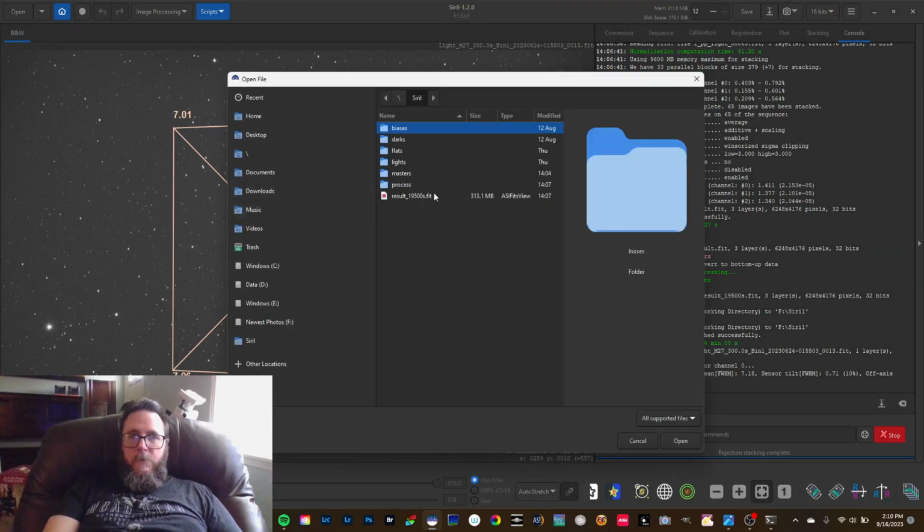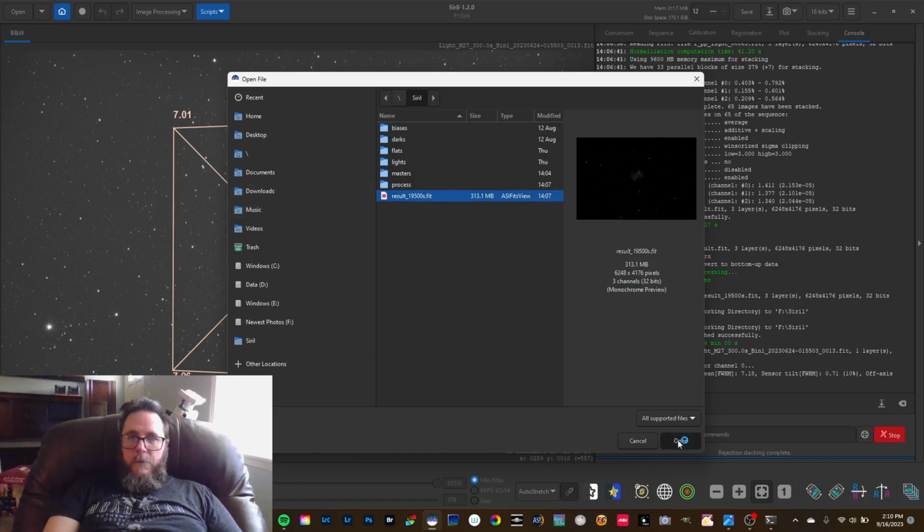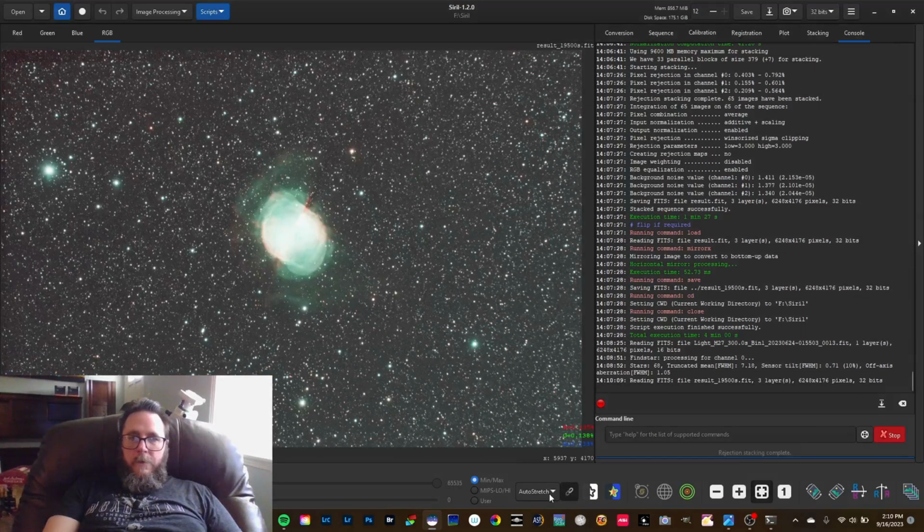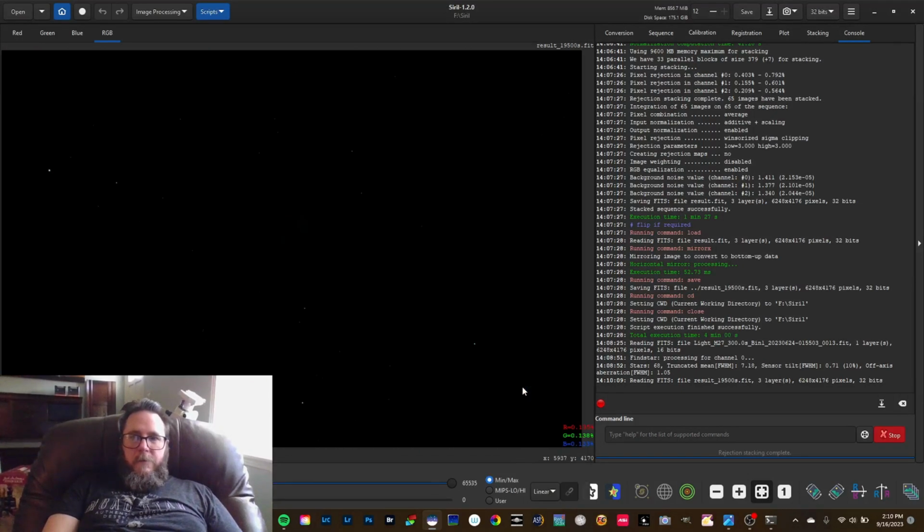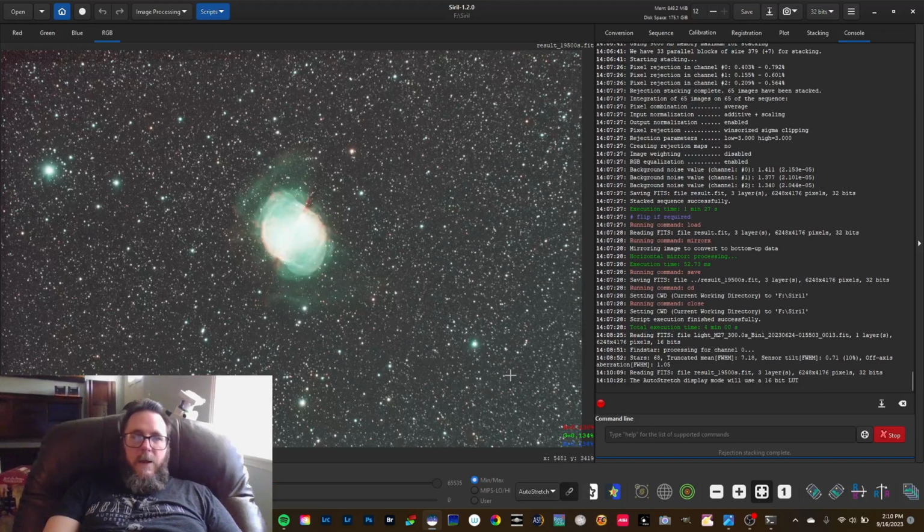But I'm going to open this image up and see what the final stack looks like, just to make sure it's nothing crazy. And it's already auto stretched, so that's linear. The stars look okay, and it's not bad. Now I notice the frame right here, and that could have been from the meridian flip, but I would just crop that out right there. There's a couple up here that look bad, but it's not terrible, but it just wouldn't stack. And I'm guessing it's because of these stars being elongated.